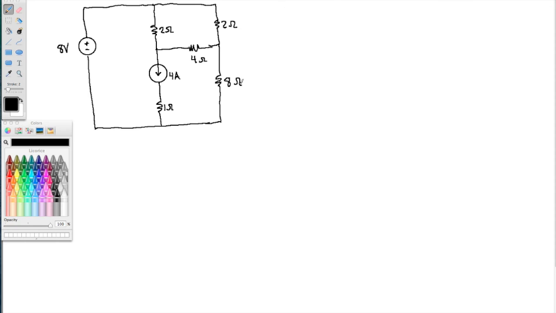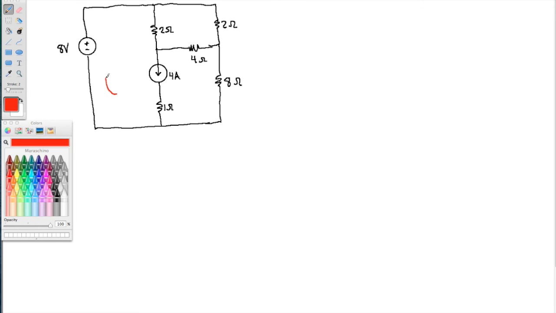Right, and we want to solve the circuit, so we want to know the voltages everywhere and the currents everywhere, and we're going to use mesh analysis to do so. Again, I want to point out that no pairs of resistors are in series with one another. No pairs are in parallel. So you can't combine anything here. You can't use voltage division, can't use current division. Our last line of defense is mesh analysis and nodal analysis. So we're going to use mesh analysis here.